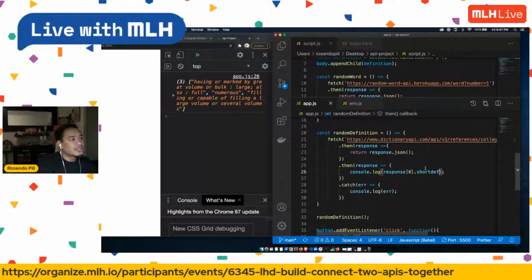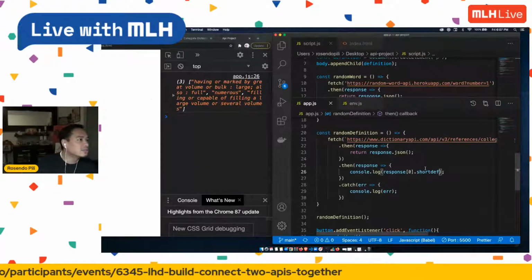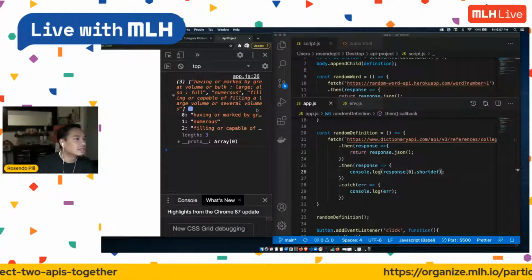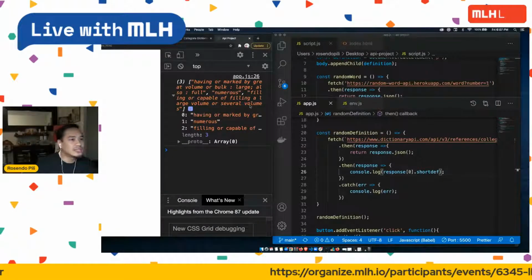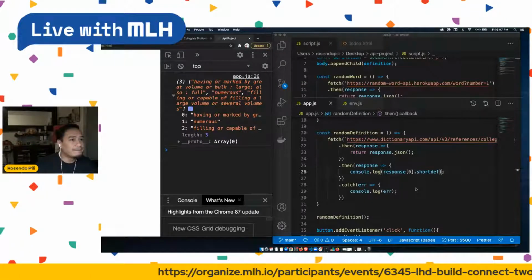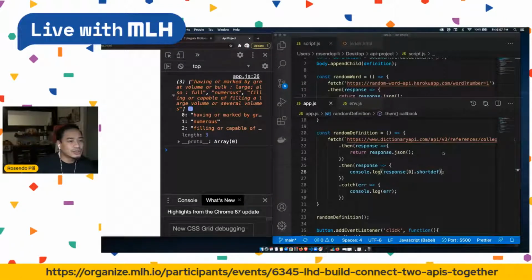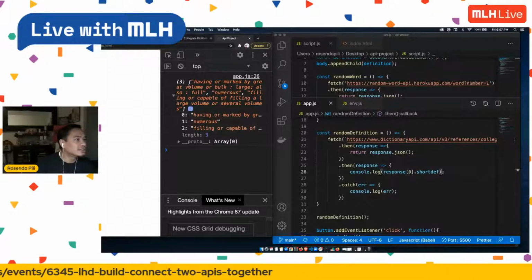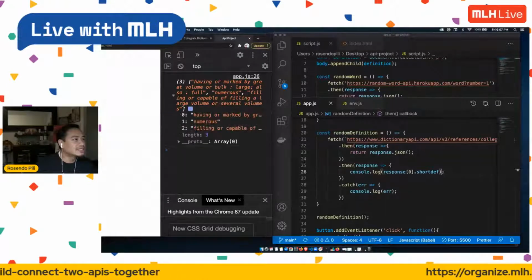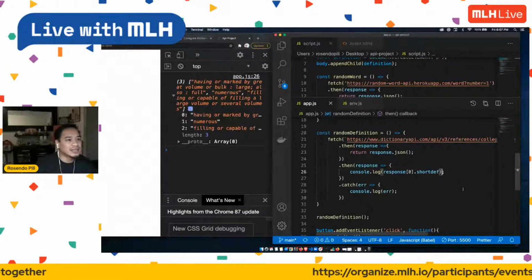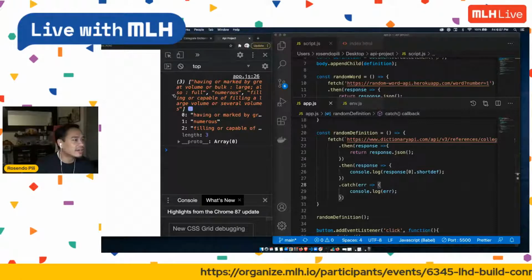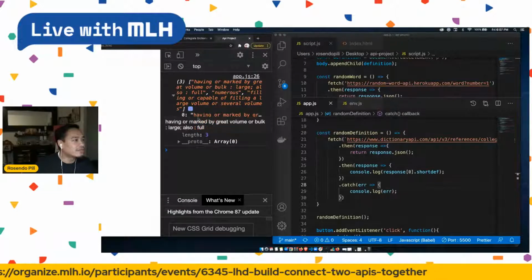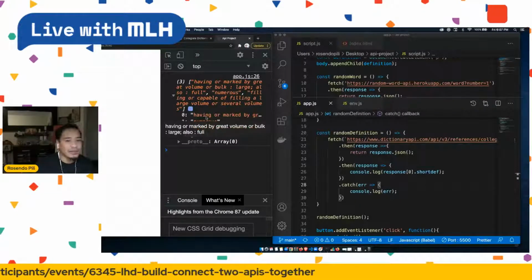Interesting. So it looks like it just gives me everything. And this looks usable to me as well. It gives me everything. Large, also full. This is for voluminous, by the way. So from here, short def. This is weird. I think this is okay. Let's see if this renders out. I mean, it looks like it's giving me the information I need, right? It's got this stuff. And every time, it's got this array with the definition inside of it. I'm not sure why these are just broken out into their own little thing here.